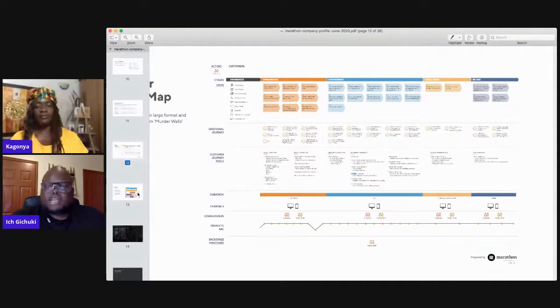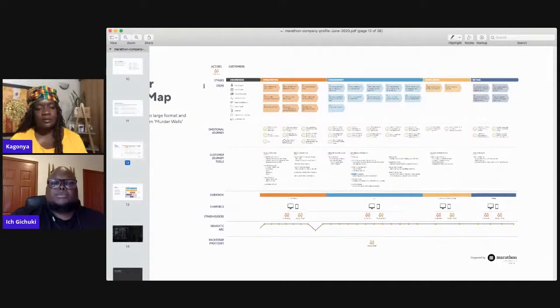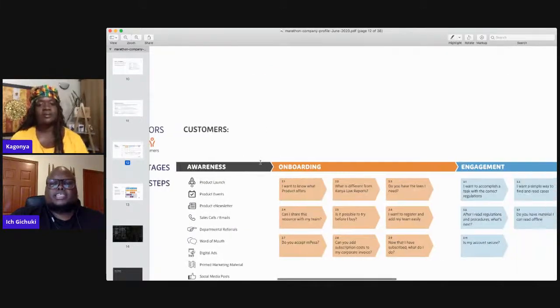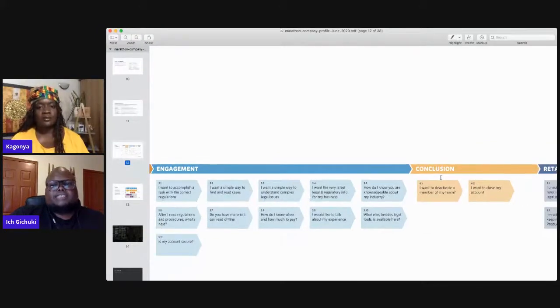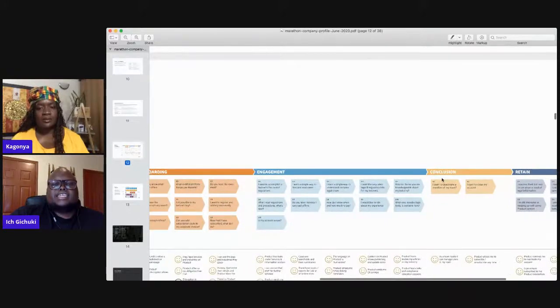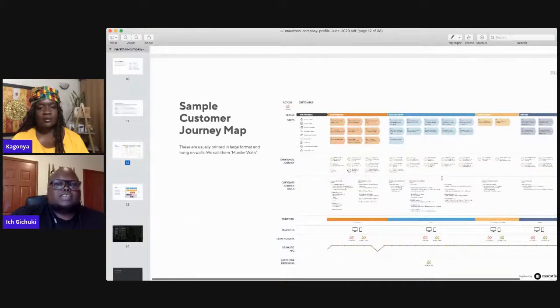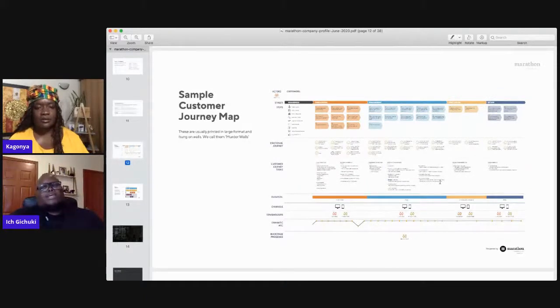I'd say for the smaller traders, Instagram traders, just use it. Start with the main areas, your main stages: awareness, onboarding, engagement, conclusion. So conclusion could be delivering the item, and then just try and understand the steps you have come up with for your service delivery, and whether they're working or not. And finding out whether they're working or not is really just talking to your customers. And from there, you'll find that you have a map that you can start correcting. You can start fixing small things, but they all add to the overall experience.